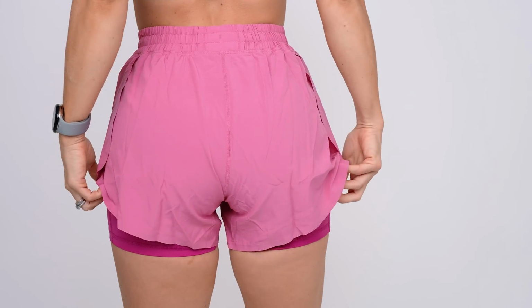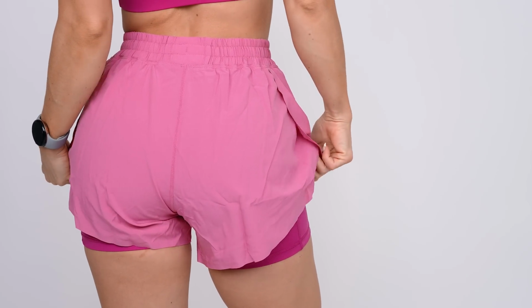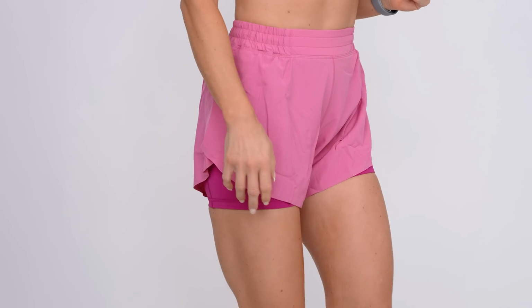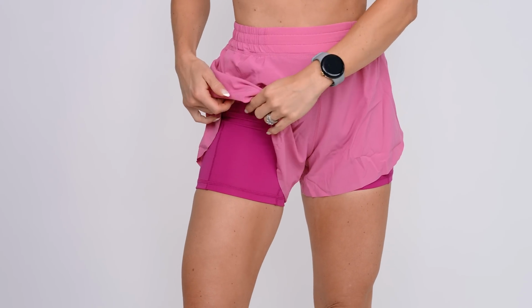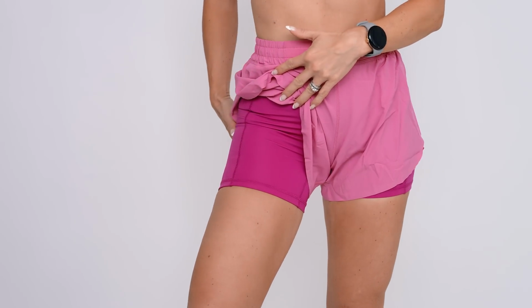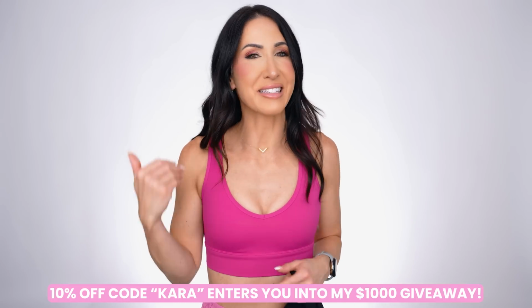place either way. One of the things I do really appreciate about the Flirty Flow short, with that short liner underneath, I do typically like bikini, like I mentioned. However, that liner, it's not too tight on the thigh, but it's tight enough that it stays in place. You would have thought, girl, you're going to be picking your shorts, picking your butt the whole time you're running. I ran the whole marathon in the Flirty Flow boy shorts, and I don't recall once having to pull down the short liner on the inside. Maybe when you first put them on, it'll creep up just a little bit, but then it stays in place. It's not moving around.